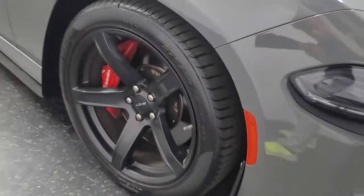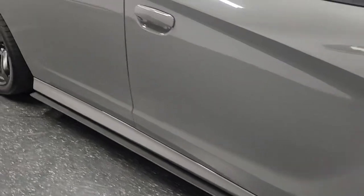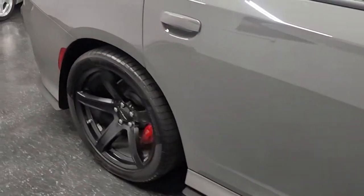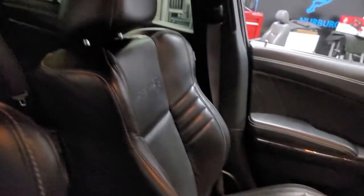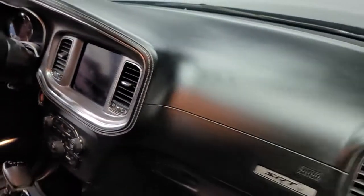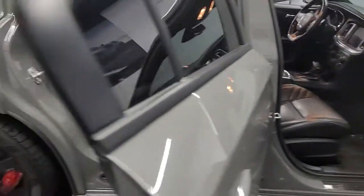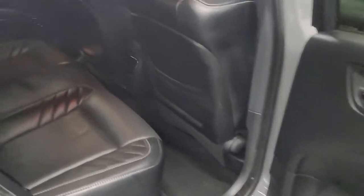This car is in excellent shape with 23,000 low miles. It has Brembo brakes and a few upgrades — front splitter, side skirts, wheels, and tires. Paint is in almost brand-new condition. The interior is in excellent shape as well; all the leather surfaces are in like-new condition with no rips, tears, or strange odors. It's got the U-Connect system. These cars come pretty loaded — 707 horsepower, 0-60 under four seconds.